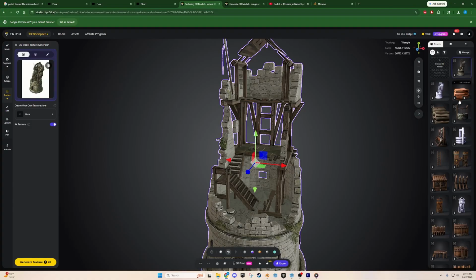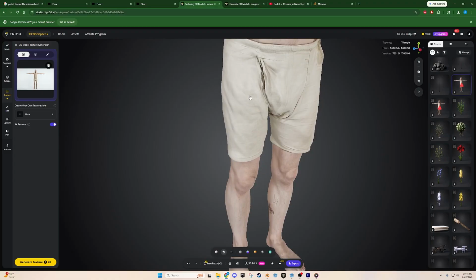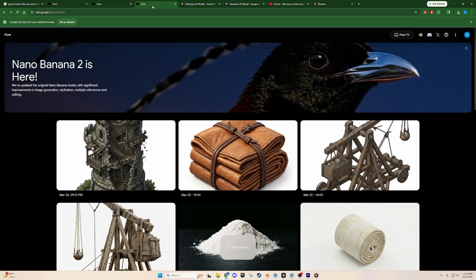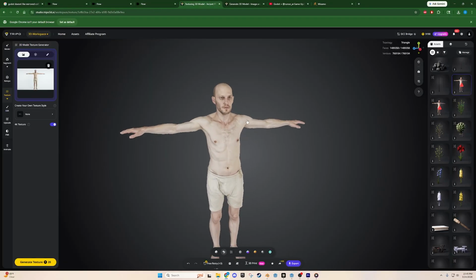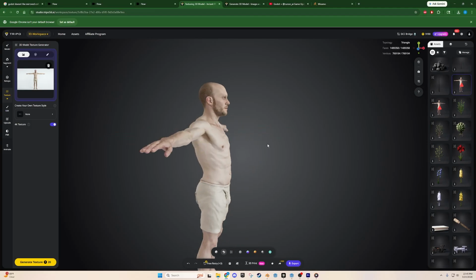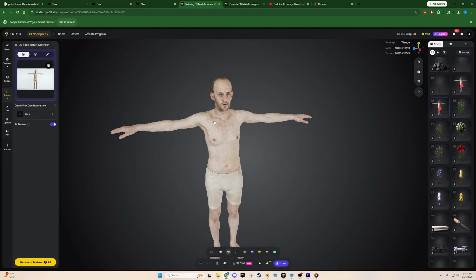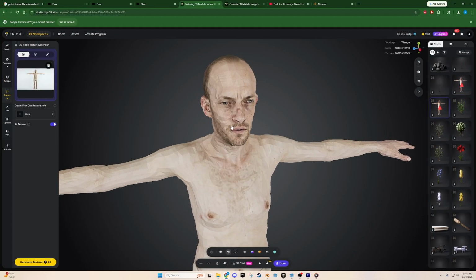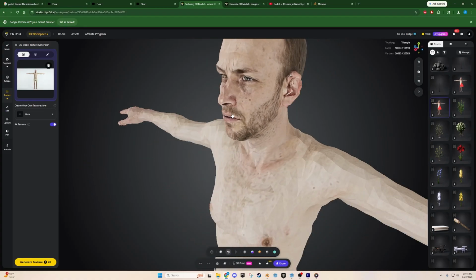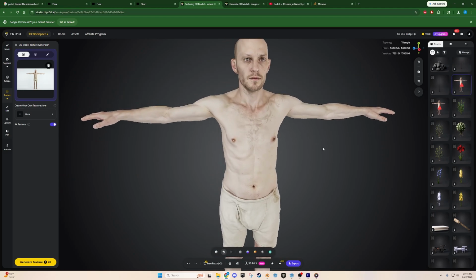So as far as the models, I went into Flow. I made a picture with Nano Banana of this guy in a T-pose. And then I threw it in here, right? There's the picture right there. It made the character, actually made this a high definition character. If you do the low poly, even at 20,000 polygons, it gets real weird, real fast. So I did the high def model. So cool, I have my guy, right?